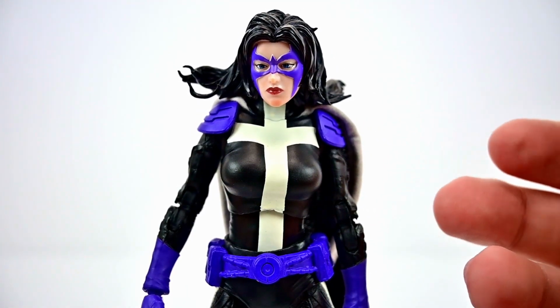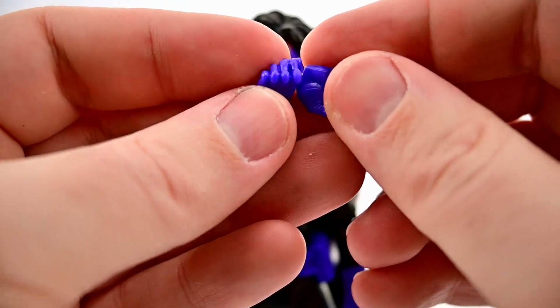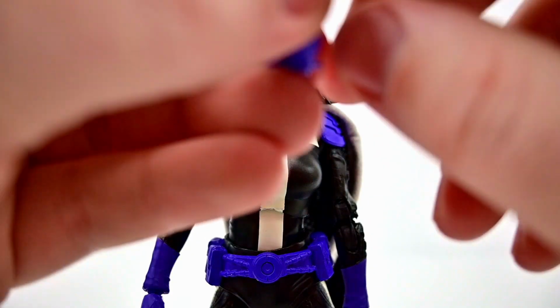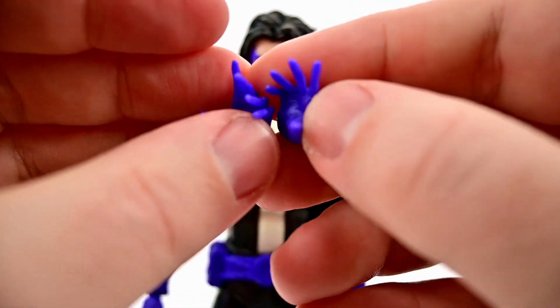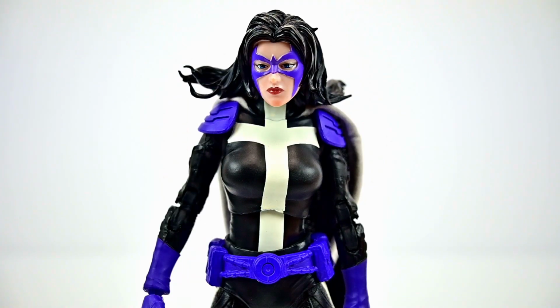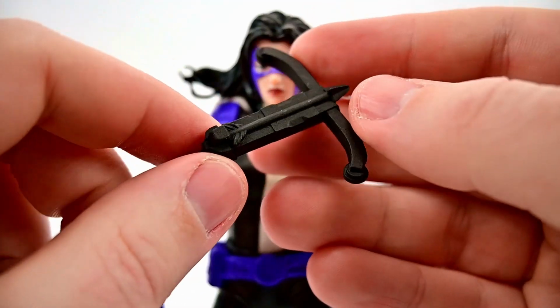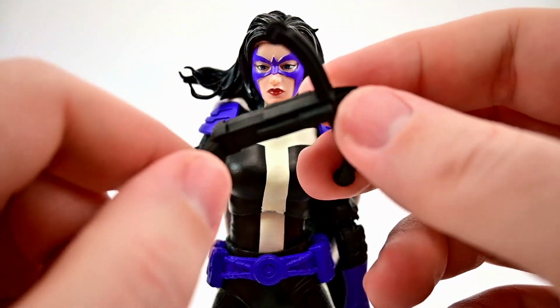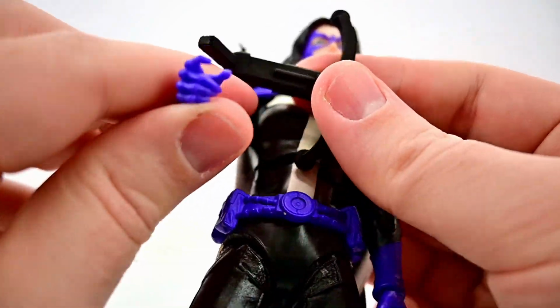And then she comes with hands as well, so we get a set of fist hands, so she'll have grips on already, and then we also get a set of open hands, just like sort of the open magic hand. As I mentioned, she does use a crossbow a lot. That's like one of her things, so she comes with a crossbow. Of course, it's a McFarlane one, so it's really big and chunky, so kind of annoying how big that is, but we get this that we can put into her hand.